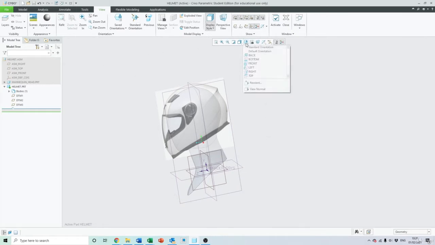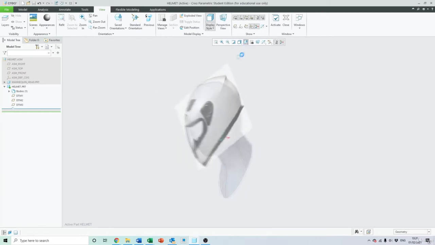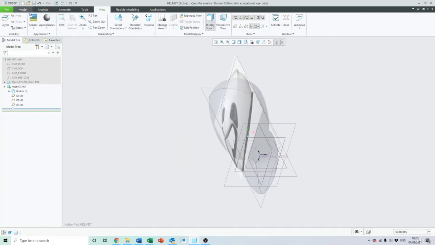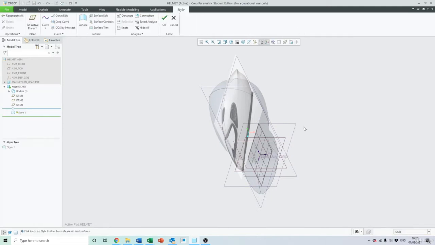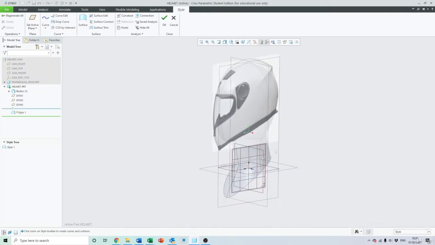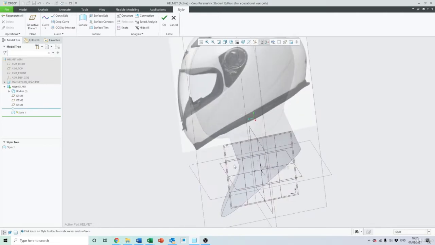So let's change this view back to standard orientation, and I'm going to go back to the model tab, and now we can start sketching out the profile of this helmet. So let's go into the style tool. We can see that our active plane is the right plane here.